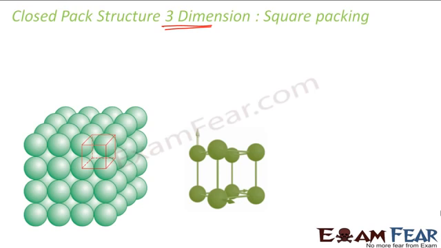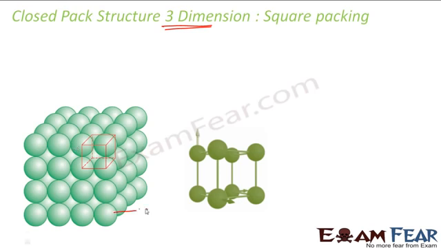See, for square packing, it's pretty simple. This is how it looks. This is one layer you form, right? You just keep putting one layer over another, and you get this, right? You put this second layer over the first layer such a way that the spheres of the upper layer are exactly above the first layer.